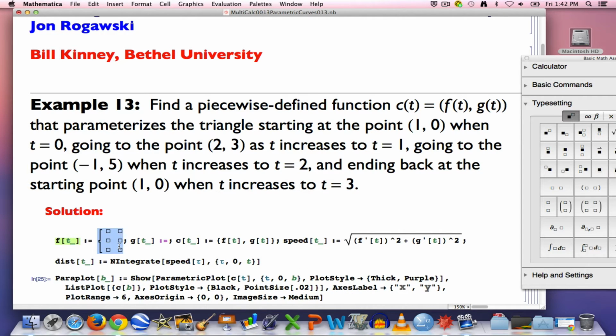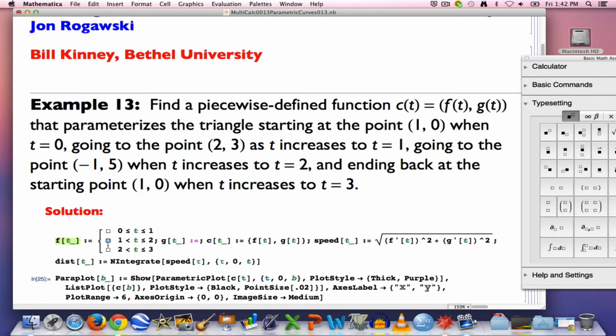In the second column, what you want to put is the conditions on time, in this case, for each piece of the function. The first condition is t goes from 0 to 1, so I'll type a 0 less than or equal to t less than or equal to 1. Then I'll tab over to the next row in the second column. The second condition is t goes from 1 to 2. Let's not include 1 in that since I already included it in the previous case, but we will include 2. The last case, t goes from 2 to 3. I can type it like this.